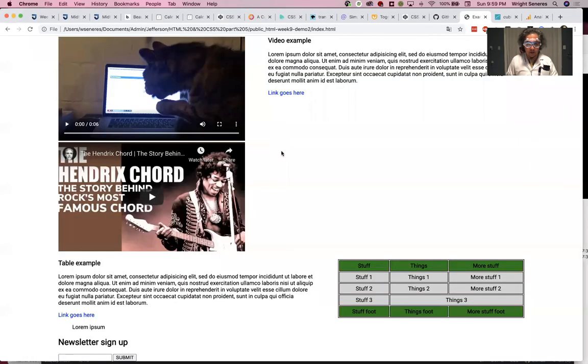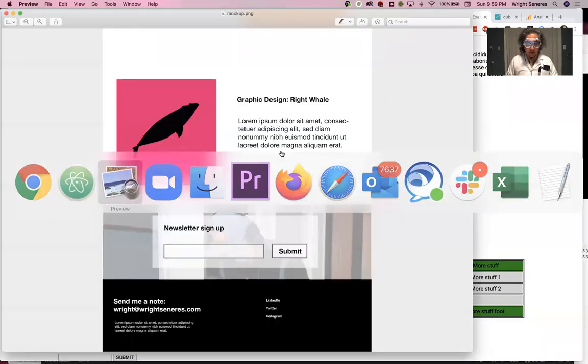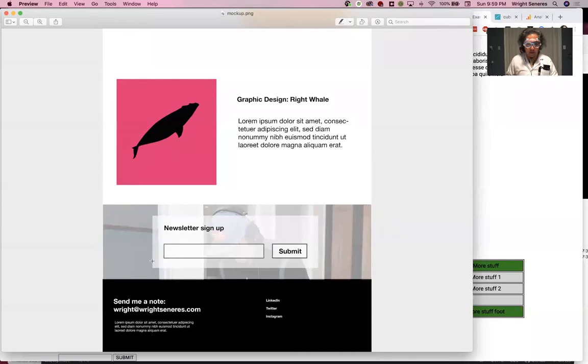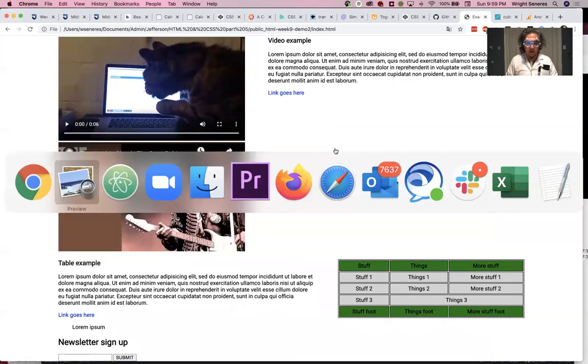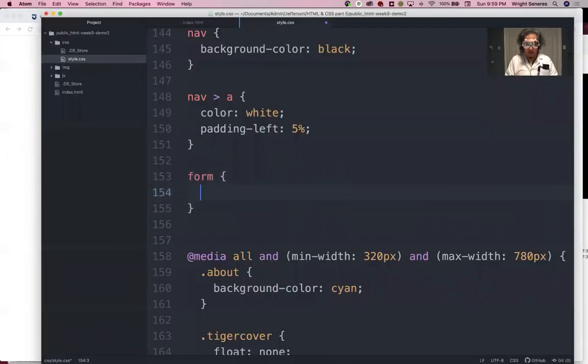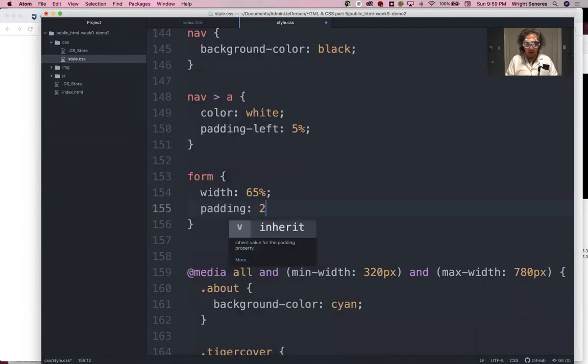So I'm going to consider this part my form, and then the rest of it is the newsletter div. So let's just concentrate on this part right here. Back to our code. Let's just call it a width of 65%, let's guess. And then do a padding, do 2% on all sides.